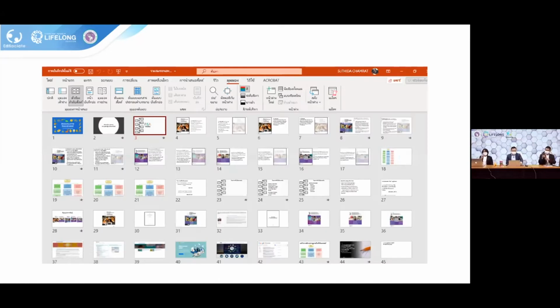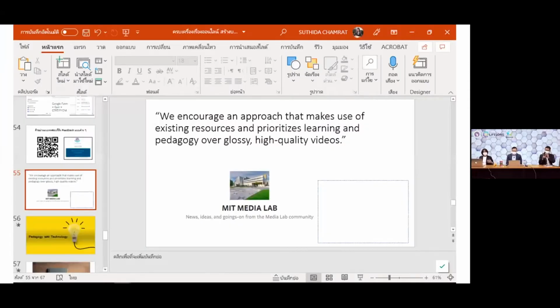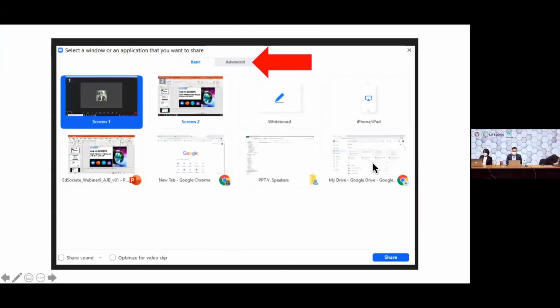The first thing you want to do is to prepare your slide first. Be careful to leave room for yourself to appear. Don't put important data around that area, like the bottom left or right. So leave some empty space. I will show you first, and then I will do the demonstration with Zoom.